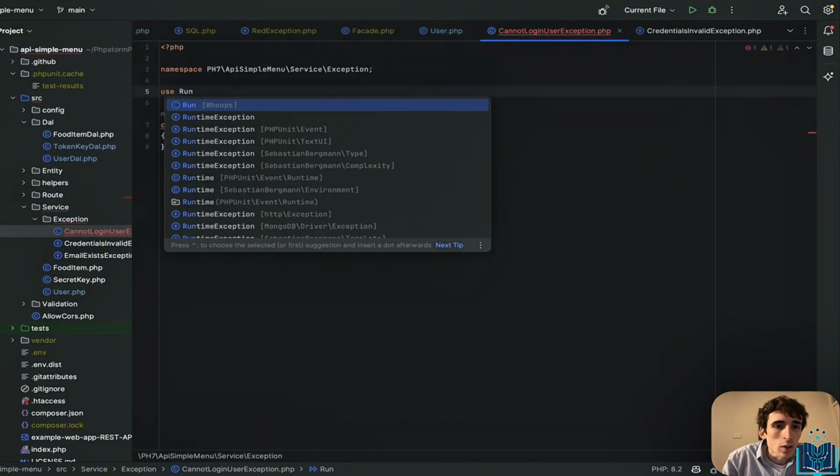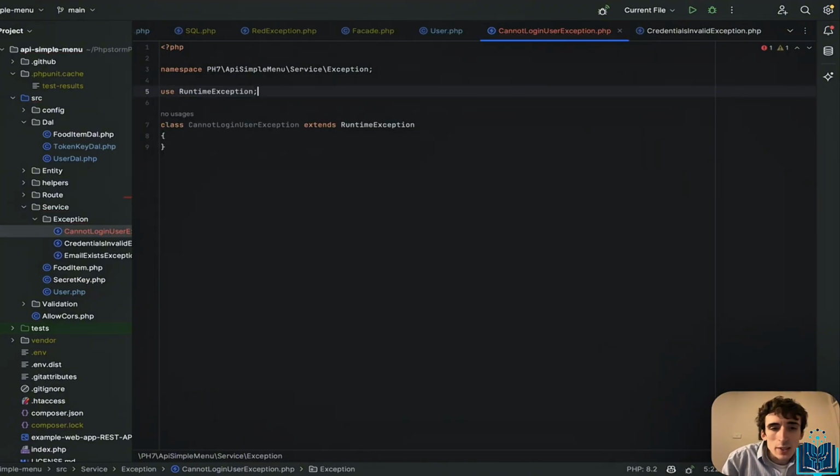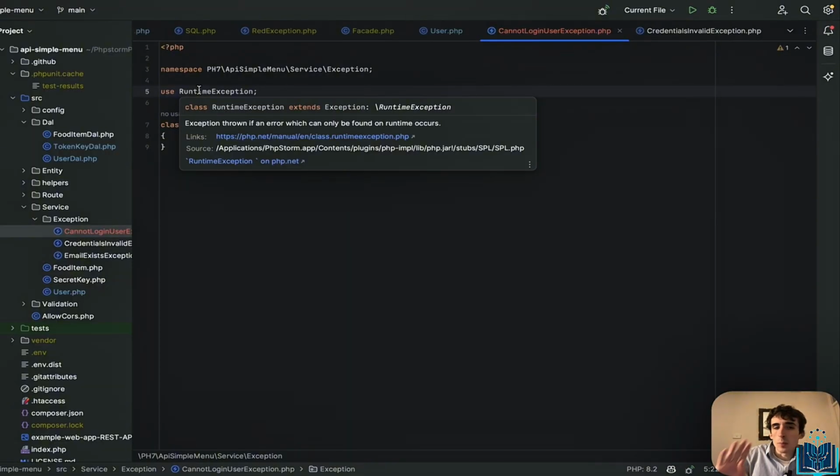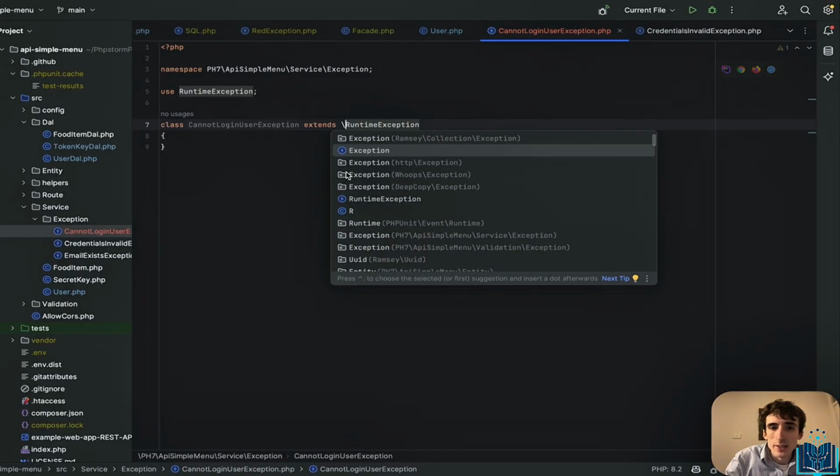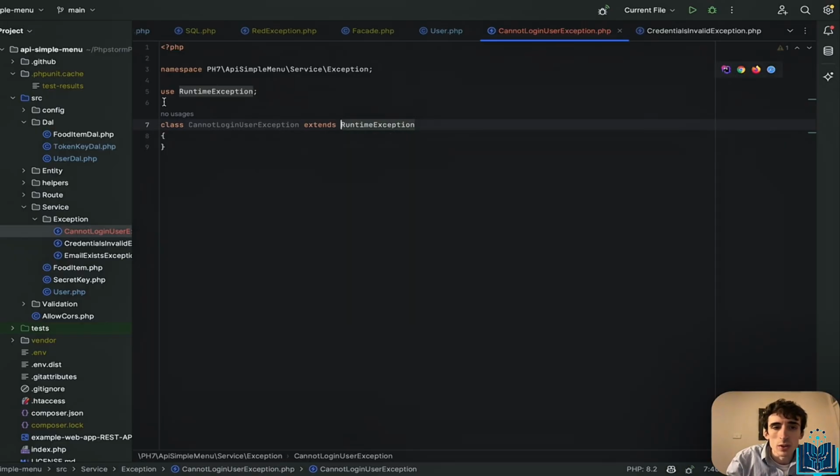It doesn't really matter. Sometimes it's nice to be consistent and to import every class, no matter what, and never use the absolute import like that when you do extends, but you would import there.